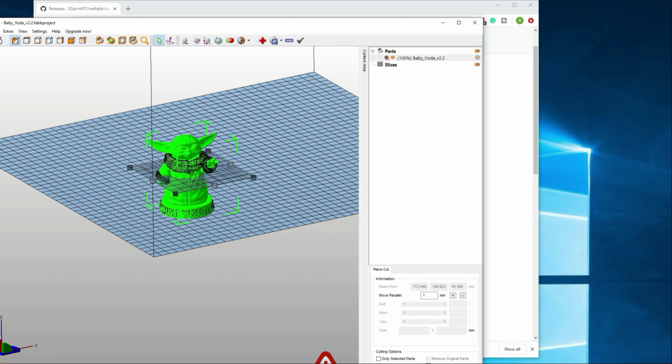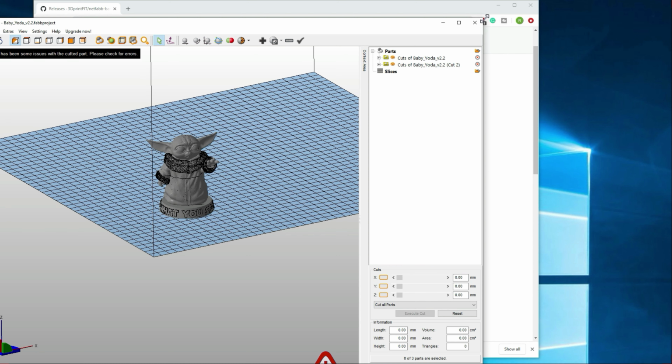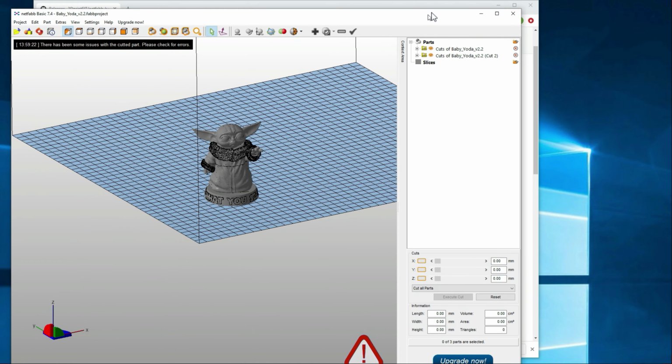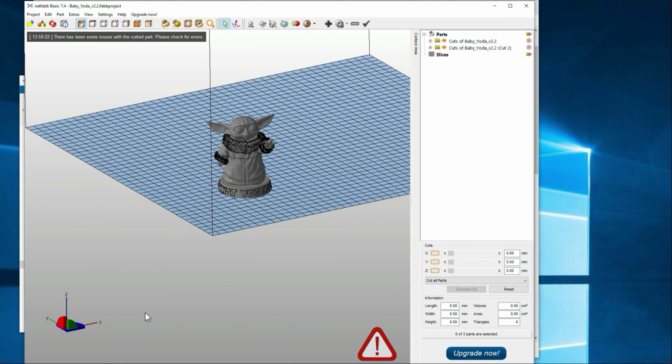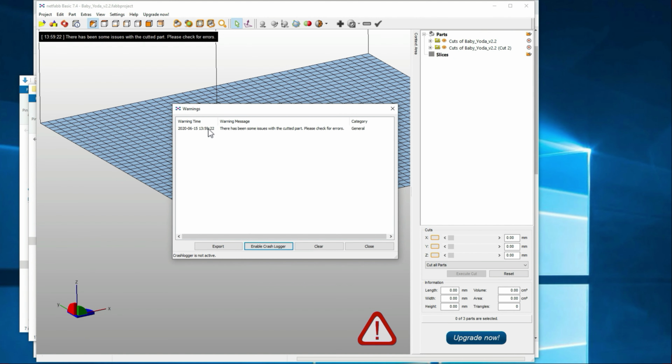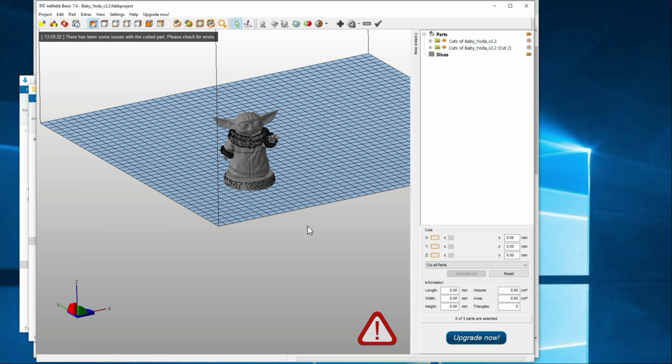and this should take just a second or two here, maybe longer if you have a larger print that you're working with. And I just realized some of this was out of the screen, so let me go ahead and pull it up here on the recording. You didn't really miss much, it was just the bottom part of the screen itself. I have gotten this every time. I haven't had any issues with it though, so I just close it out or clear it and close. Like I said, there's been no issues.